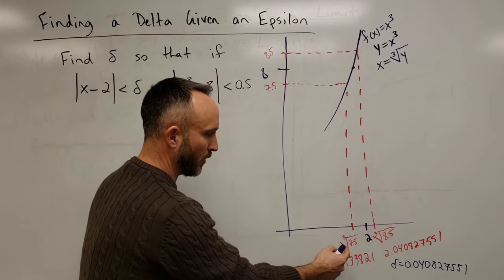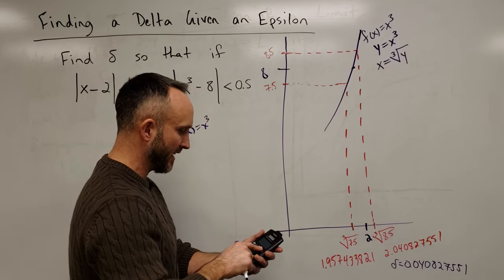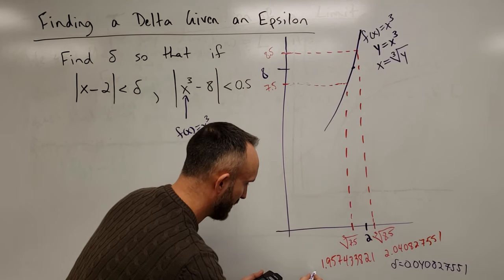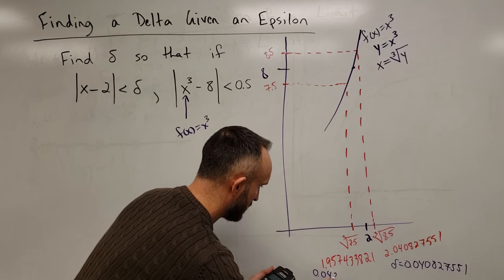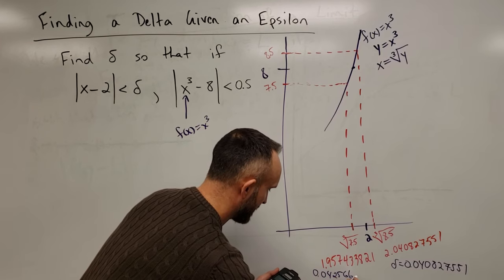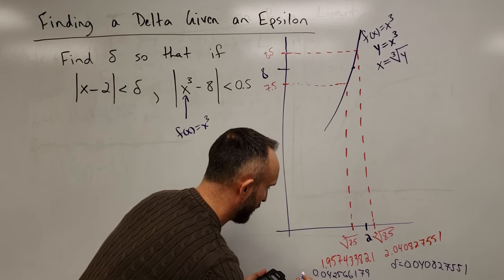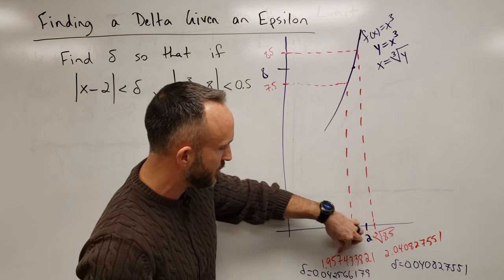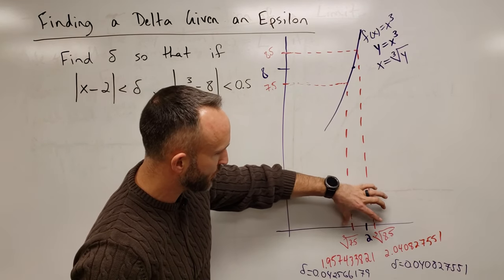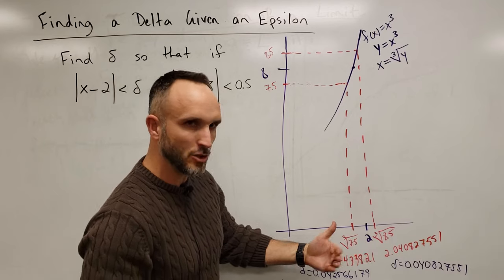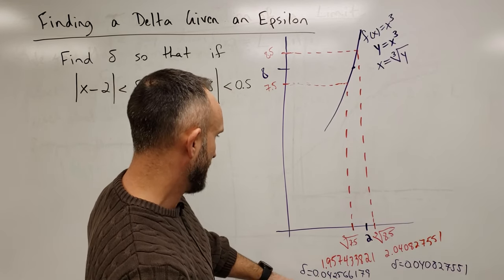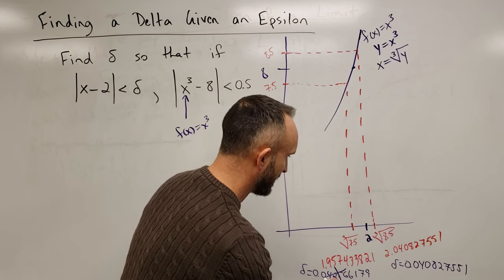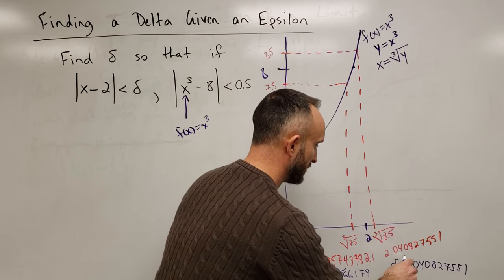So, what I want to do now, and we know this from the last example, is I want to know these two distances from 2. Well, this distance is clearly 0.04, etc. So, if I chose this side, delta would be 0.040827551. If this distance is what I want, I'd have to do 2 minus this. So, let's go back and do 2 minus that, which appears to be 0.042566179. That would be my choice of delta. We already know from the previous example I have to pick the smaller of the two values. They're both pushing the limits. Which one's going to work? One's going to be too big. The other one's going to work just fine. So, between the two, it appears that this guy is smaller. So, we don't want to pick this. Let's choose that to be our delta value.